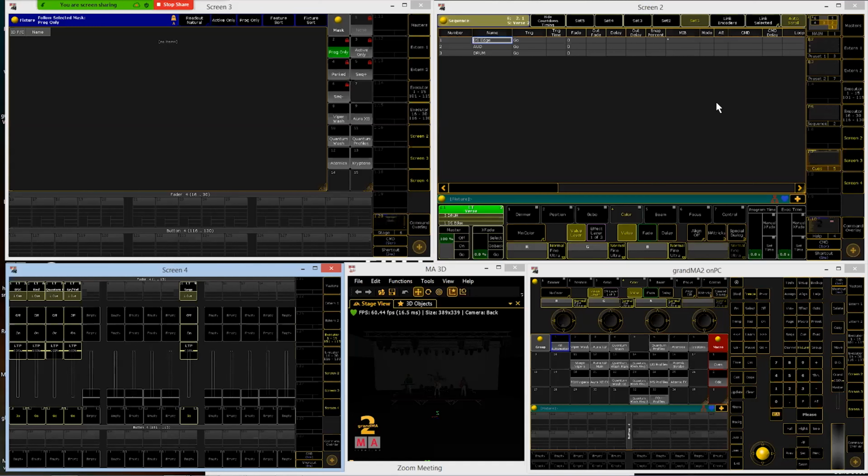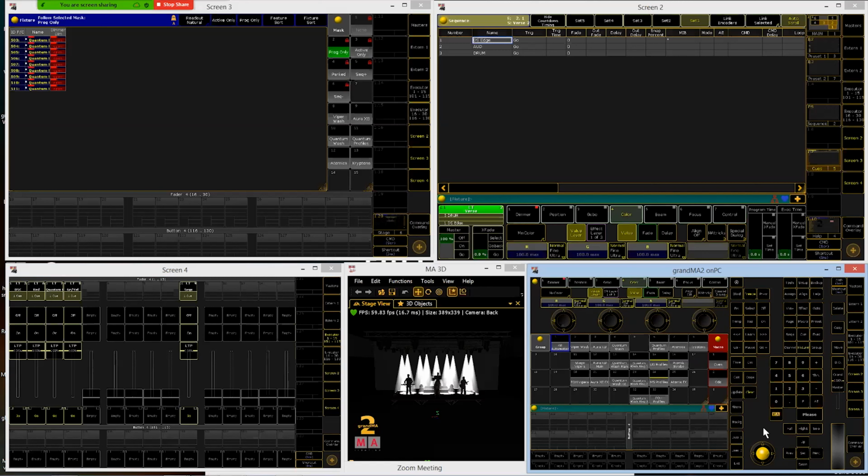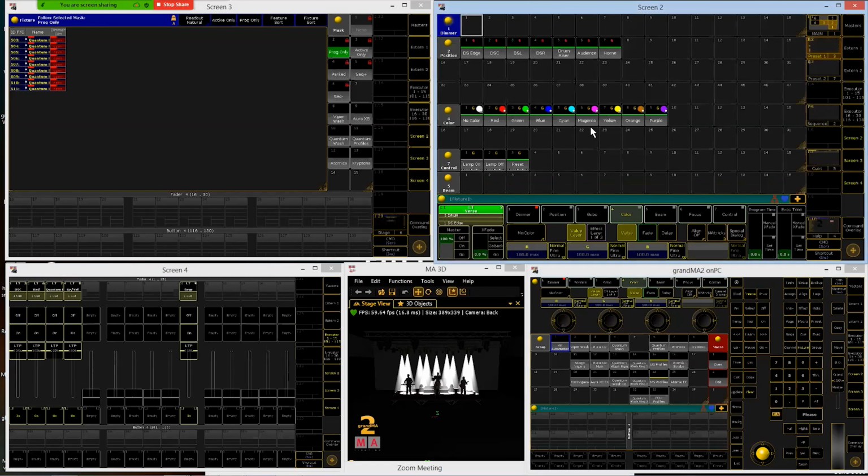So let's just go through this and see how it works. We're going to grab fixture 503 through 511. And we're going to set the dimmer to full. So you add at. We're going to mix them into yellow, or actually we can use our color presets now. So go to your preset 1 view and select your yellow color preset that you made yesterday. And select your downstage center position preset.